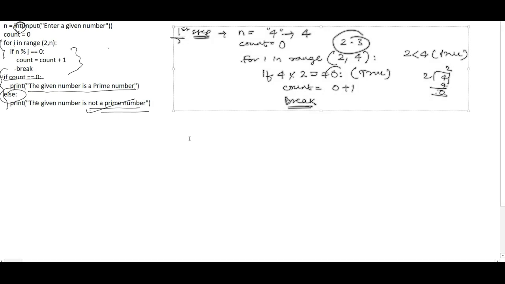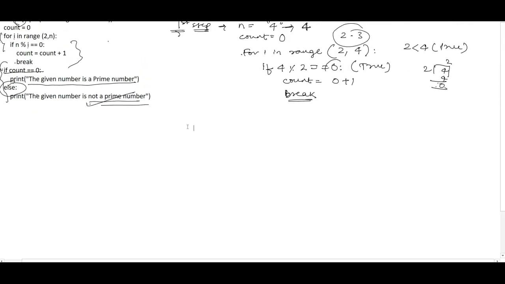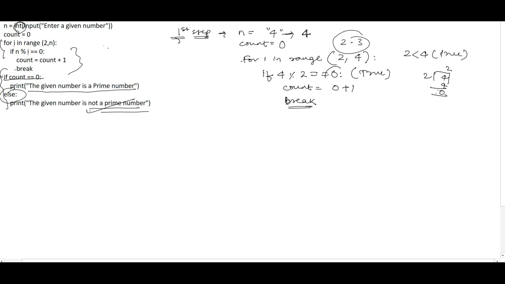Let me write here. Let's say I've taken n equals 5. So initially it is a string, and then we are trying to convert it to an integer, and then we are storing it in the variable called n, and we set the count equals to 0.